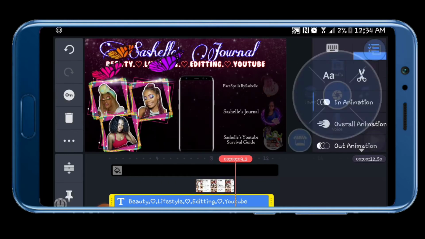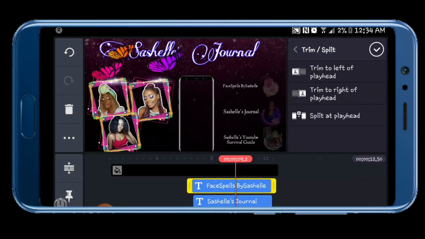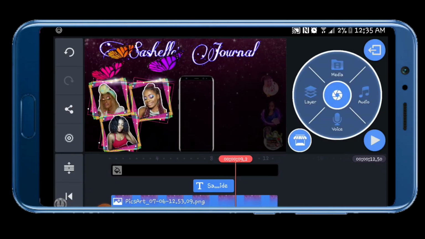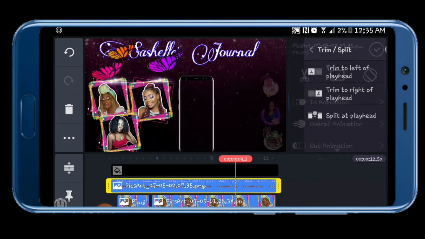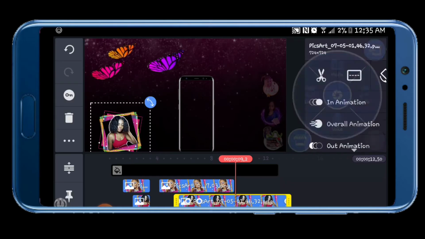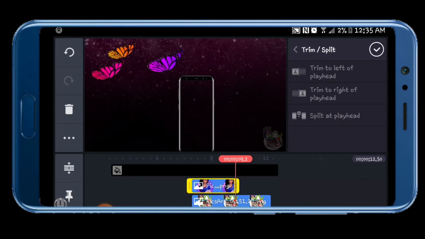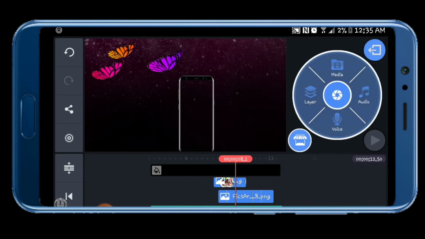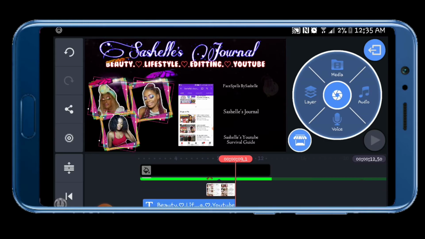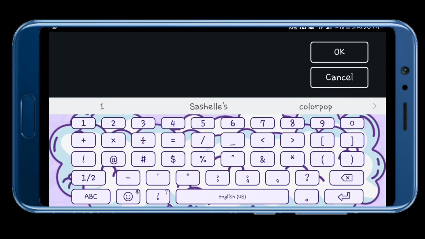Now I'm going to click on trim, which is that scissor icon, and I'm gonna click on each of the layers and I'm going to trim it because I want that last couple of seconds to be like a blank page. So the only thing I'm not trimming is the background, the little sparkle background, the music, and that black background picture. That is all I'm not trimming. So I trim all the other things. Okay, and also the butterfly.